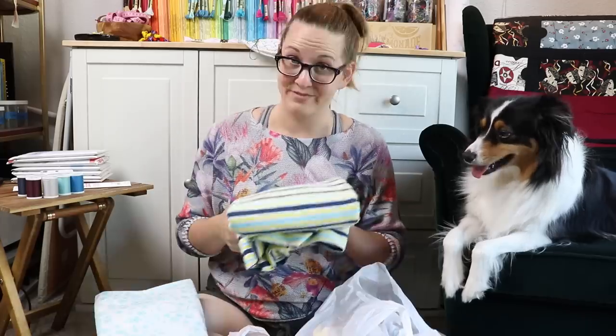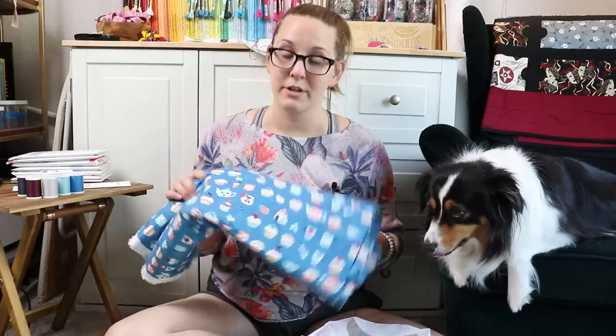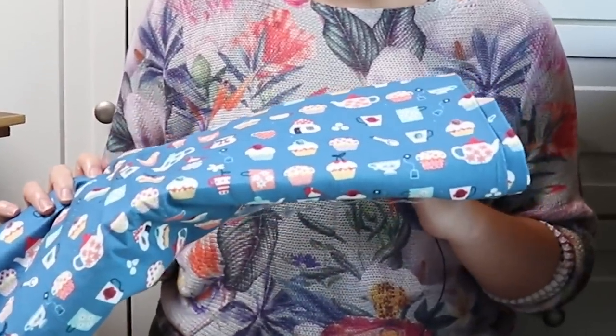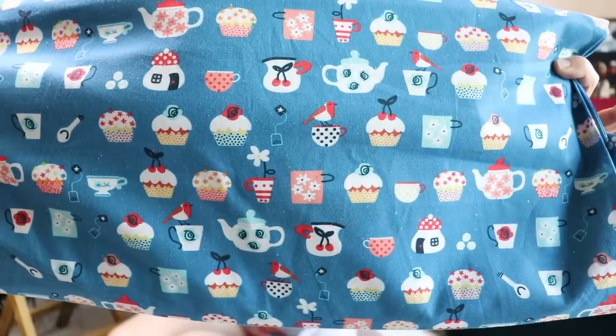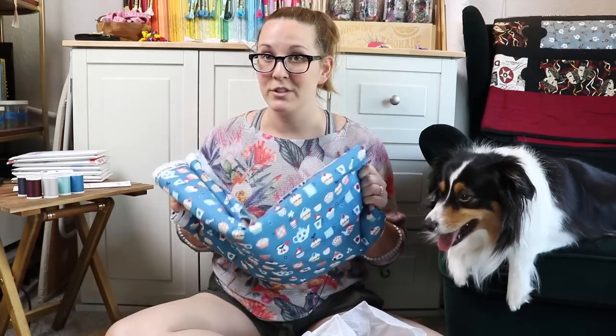Welcome back. This delightful fabric, which is, does it smell good? Covered in teapots and cupcakes and little birds and mushroom houses, and oh my god, it's so cute. It's a lightweight cotton, and I got 6 yards of it. So this is now gonna replace the bedsheet as my lightweight cotton woven first option of fabric.